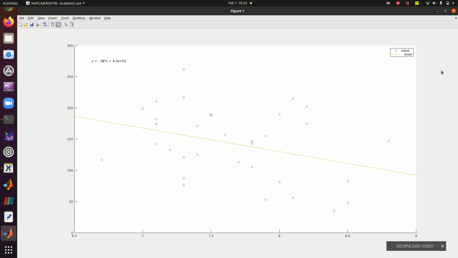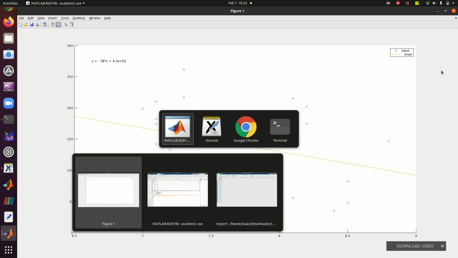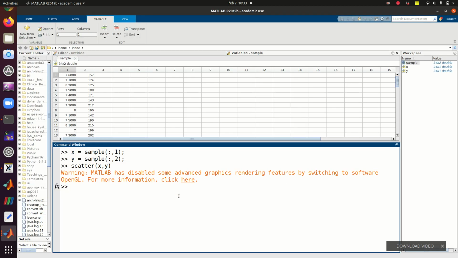So let's see if we can compute them using our formula, and see if we can still get the values which MATLAB used to plot. We will refer to the notes. We have our values of x and our values of y. We need our x bar, so we call it x bar, and x bar is simply the mean of x. We suppress that, and then we also get our y bar, which is simply the mean of y.